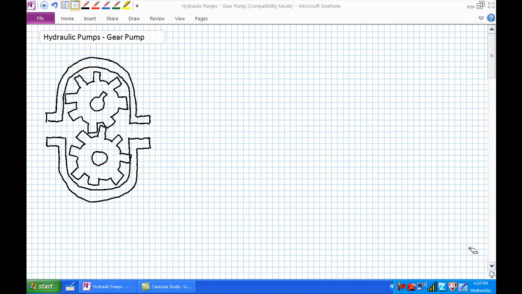Okay, so a hydraulic pump, what's it do? Its major function in life, it changes rotational mechanical energy, could be linear mechanical energy, but typically it's rotational mechanical energy into hydraulic energy. How does it do that? Typically, the ones we've been using in the lab have an electrical motor with a rotating shaft that is turning the shaft of the pump that is producing flow. That's the purpose of a pump, provide flow of a hydraulic fluid.